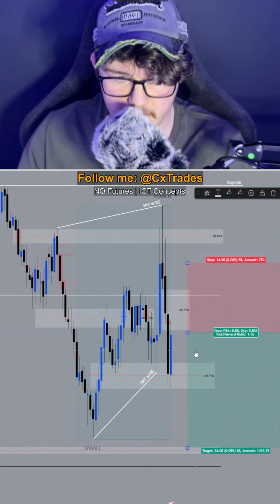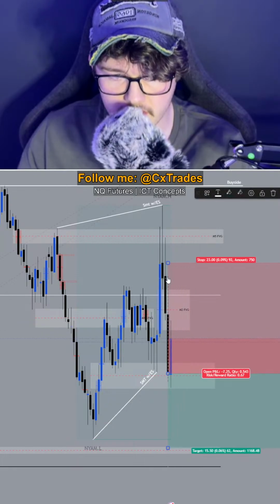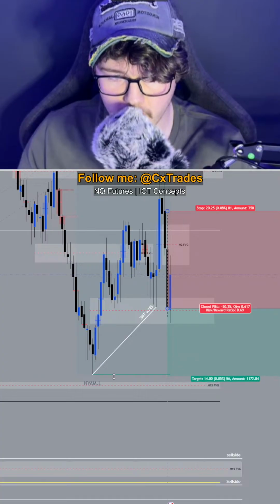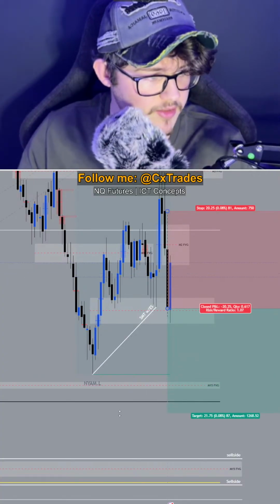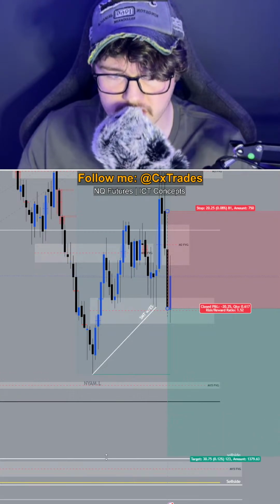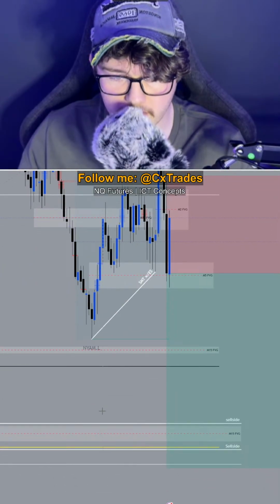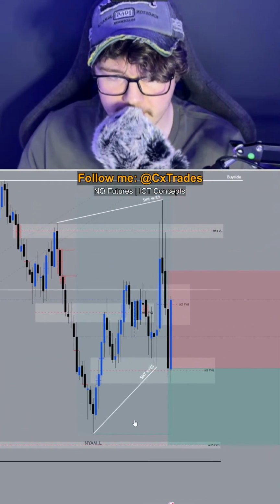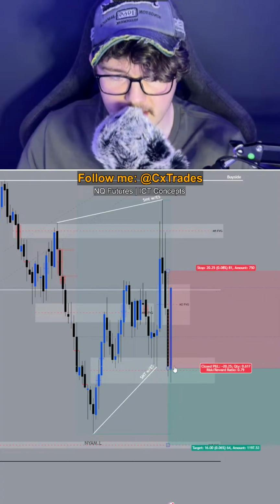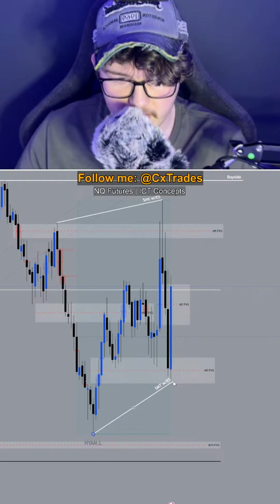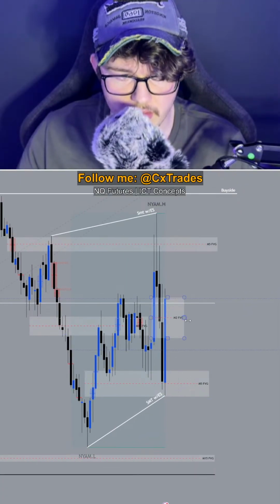If you'd have taken this 2-minute short here, your stop would have been way too big. You would have had a 20-point stop here, and the risk to reward isn't there either, really. You'd be aiming for a 2R, so you'd have to be aiming all the way down here. And on the lead up to such a bullish day, especially FOMC, you're going to be lucky to even scrape 1R. Your break even would have been here, so you would have already hit your break even area. You're still holding the bullish SMT, and you really will be sat in this.